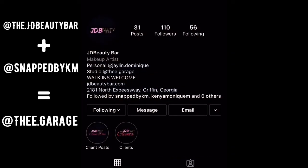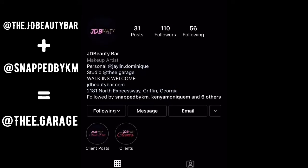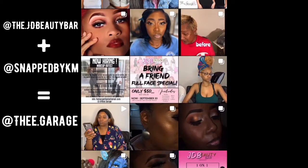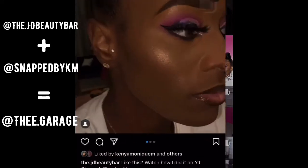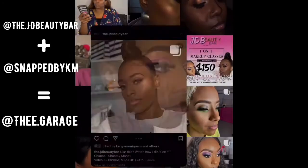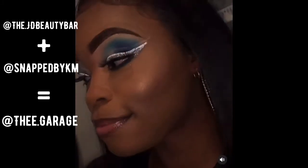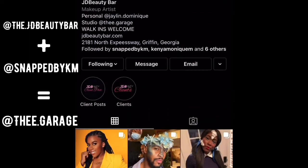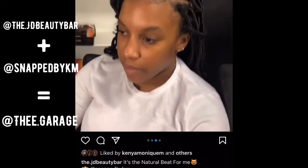Before I show y'all the outcome of my makeup, I was supposed to get it done the day I got my hair done but I changed my mind — I wanted somebody else. Luckily things worked out because my mom moved into a new neighborhood, met somebody, and they were talking about their children. The lady said her daughter does makeup and the other does photography, and my mom said her daughter does editing. We met, linked up, and I was like — I have a promotion I want to do really soon. So she did my makeup.